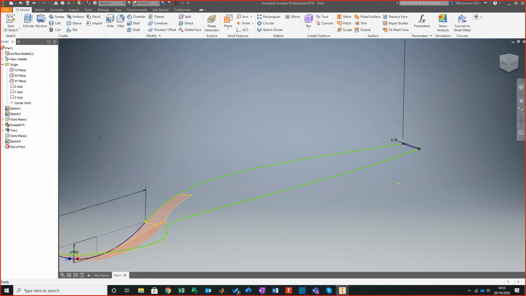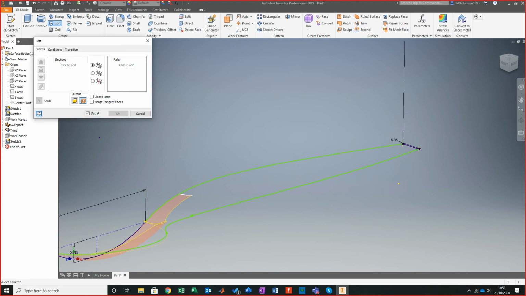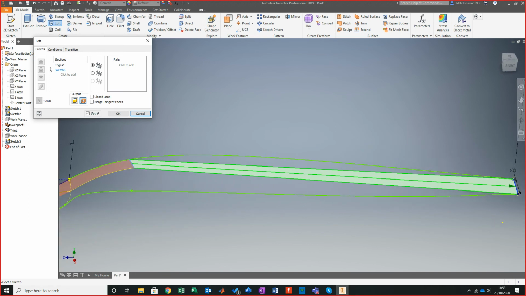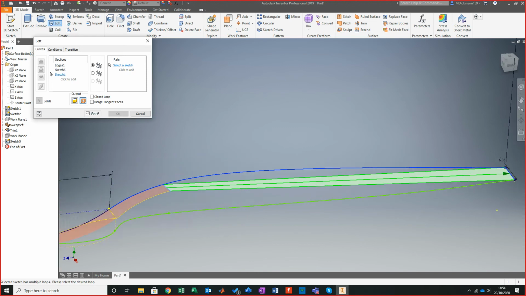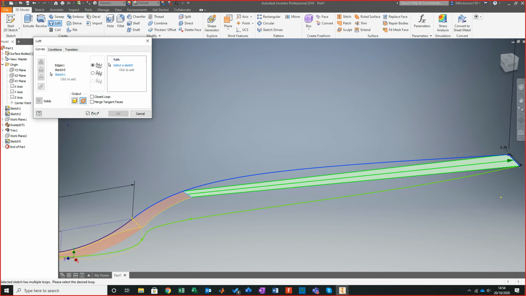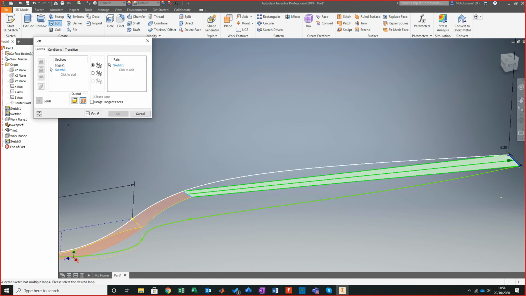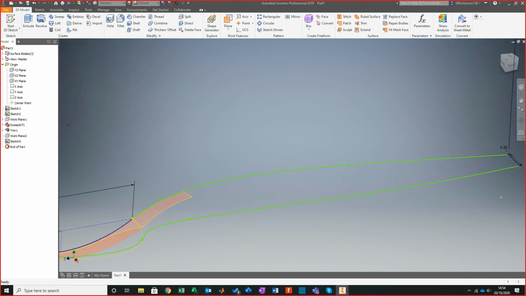So let's do a loft. Choose that. Choose another edge. And what I want to do is, this is where it becomes a real pain in the backside. See, what I did then is I've right clicked. I'm going to see if I can just select a section onto there. Oh no, I don't want that. Oh, that was my mistake. That was my mistake. Try that again.